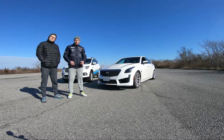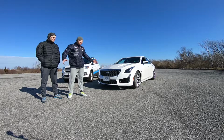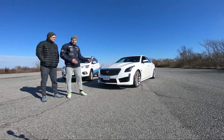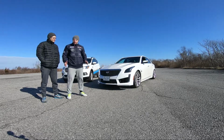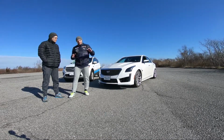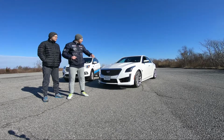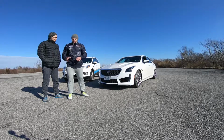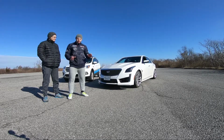It's about 45-50 degrees outside right now, minimal humidity, everything is dry. Nonetheless, the traction was a major issue for the Cadillac. It had a very hard time hooking up. Therefore, by about 60 miles an hour, it was catching up quickly, but it was still behind the all-wheel drive Ford. As we added extra weight, about 660 pounds in the car, it was able to hook better, and it was able to pull off a very slight victory, a very small margin.